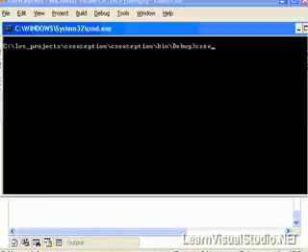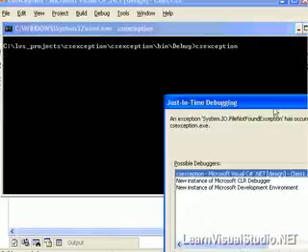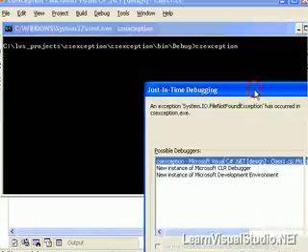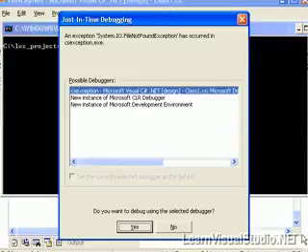To avoid this, we want to structure our code in such a way that we can handle exceptions. Notice that after I hit the No button, it gives a whole list of information about what exactly the problem was and some possible solutions. We'll talk about all this in a moment.